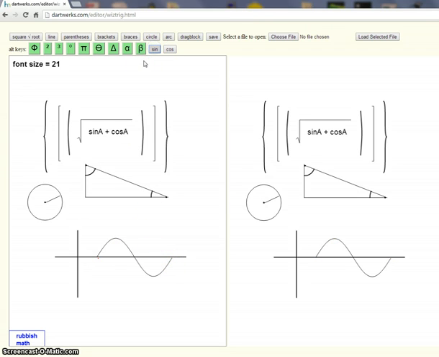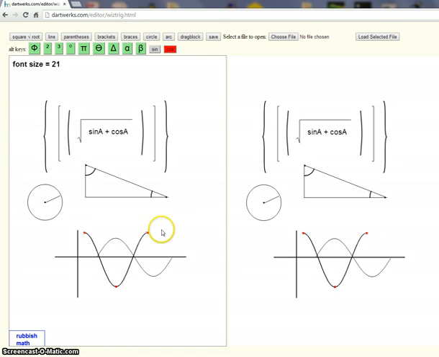Click this off. Let's do a cosine. If I click on the cosine, I can do the same thing. I just simply drag and let go, and it draws a cosine curve. Again, the first button here moves the thing. The second one controls its amplitude, and the third one controls its period.